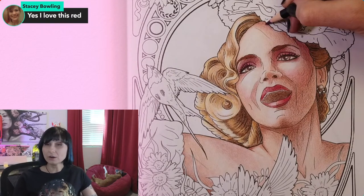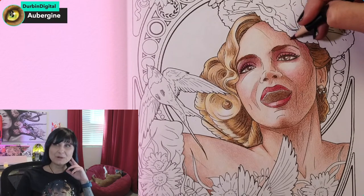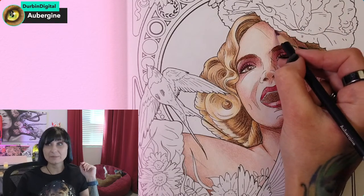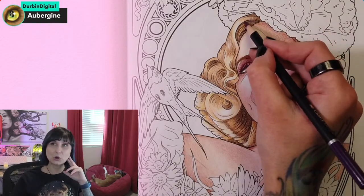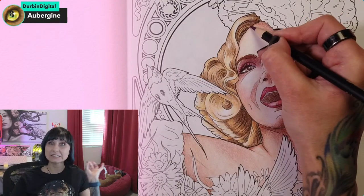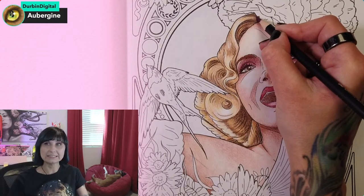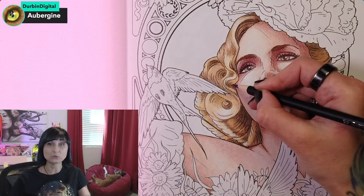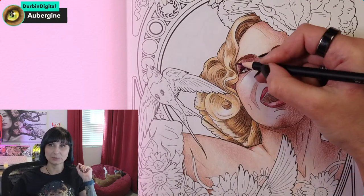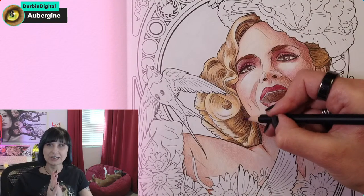But now we are on purple, aubergine. Purple is essential for skin tones. Again, if you've taken my skin tone coloring courses, you know all about that skin tone mastery course. Not a single skin tone in that course is done without purple. Purple is essential for realistic skin tone. So I was once again very pleased and very impressed that this set carries the purple. Purple brings everything together in the darker shadow area.